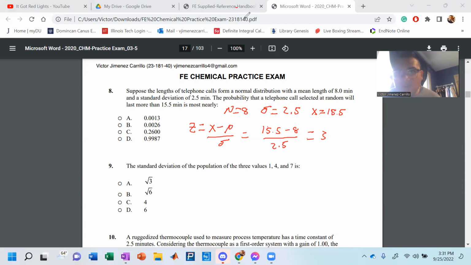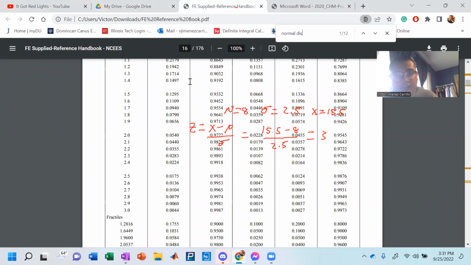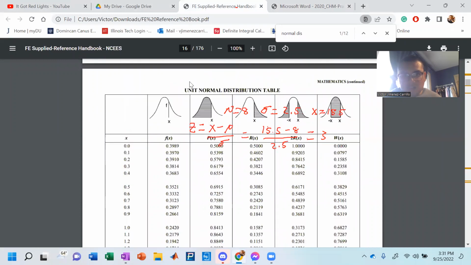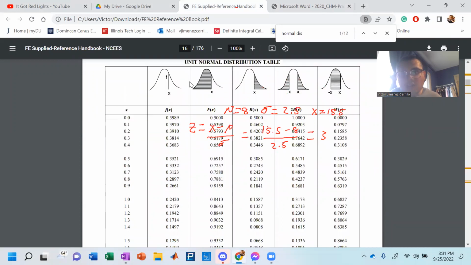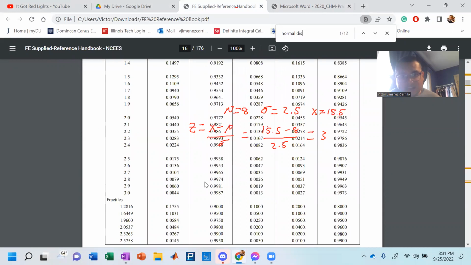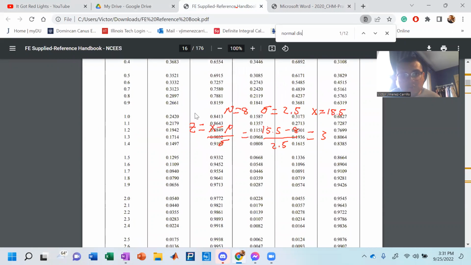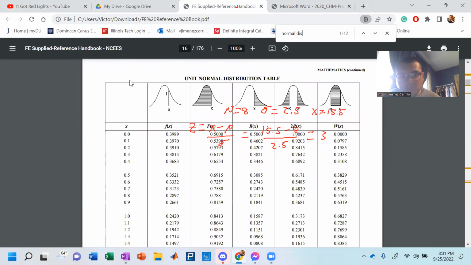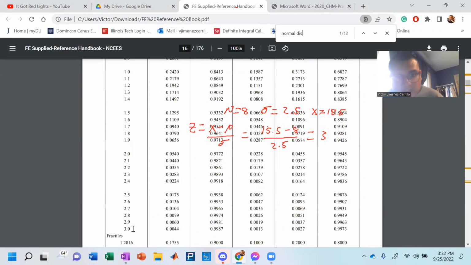So you go to your reference handbook, and you go to the normal distribution table. The one that matters, and the one you're always going to use, is capital F of x. That's the only one you're ever going to need to use. So you calculate z, which is this table, which x. This is for a Gaussian distribution. We calculate z because we are not standardized to that x. We just standardized it, which they call z. So z is equal to 3. You go on this x column. You scroll all the way down, and you find 3.